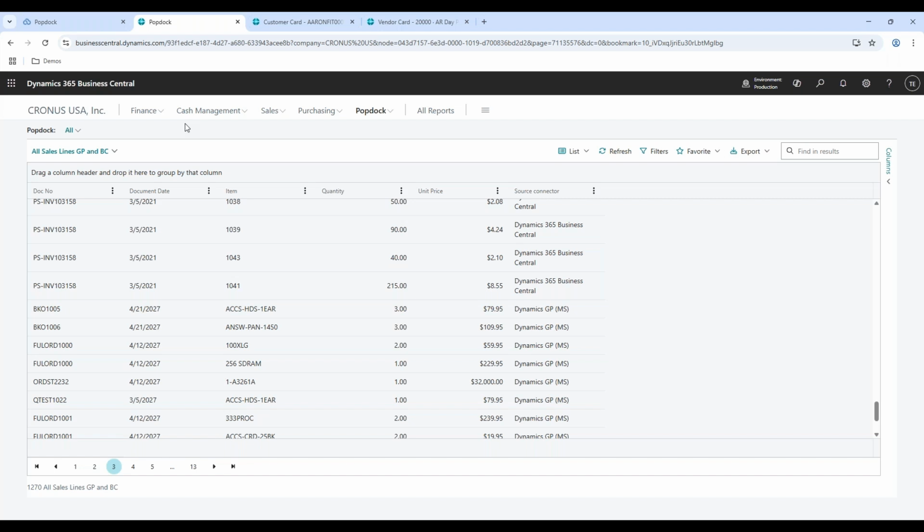And we can surface that history as is without combining it with ongoing data in the new system. But if you do have a need for giving more of a life-to-date view of your historical data with ongoing data, then that's something that PopDoc can accomplish as well, as we give you that custom list capability where we can do joins and merges and present a single view and more of a life-to-date view of your data.